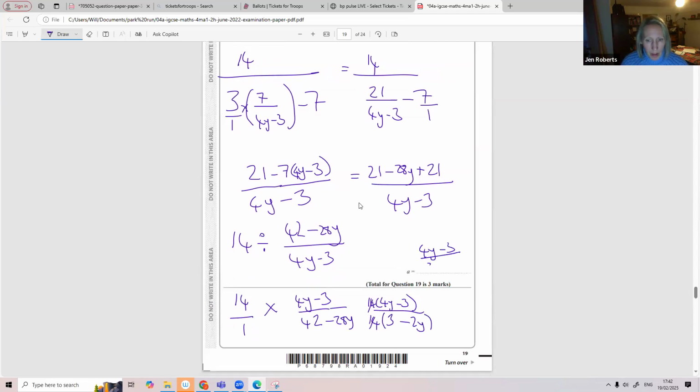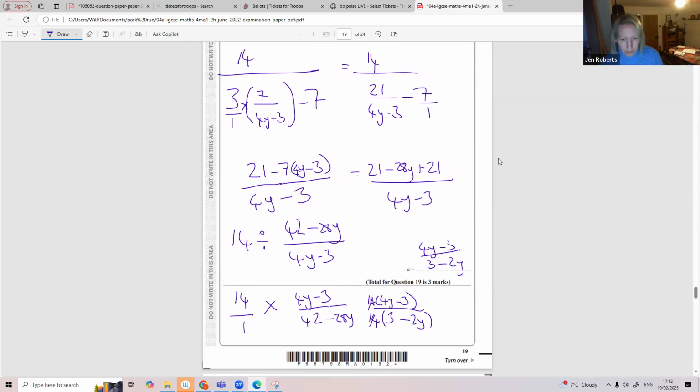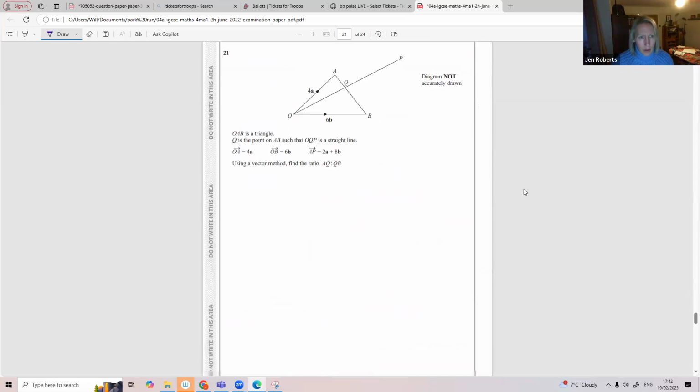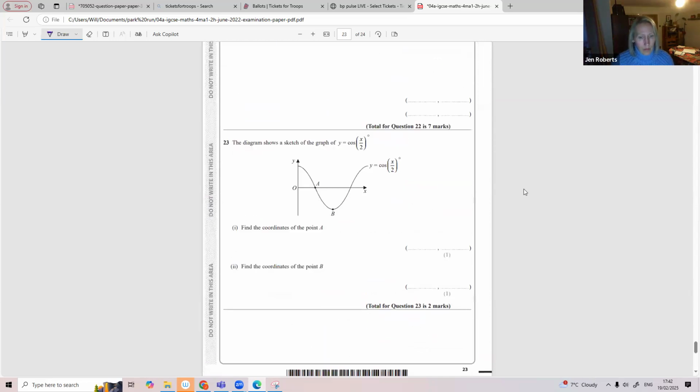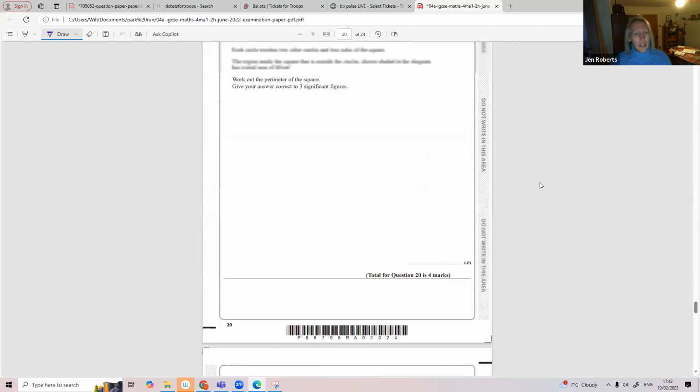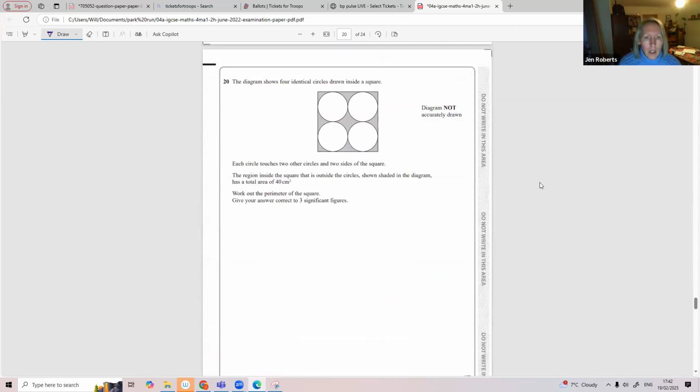Only worth 3 marks. I felt like there was a lot of work there for 3 marks. Let me just check I'm right. Yes, correct. So next one. Yeah, it's starting to get difficult now. We're on the last one too. So I've got quite a few questions ahead of us. This is where they're starting to get difficult, I think, now.